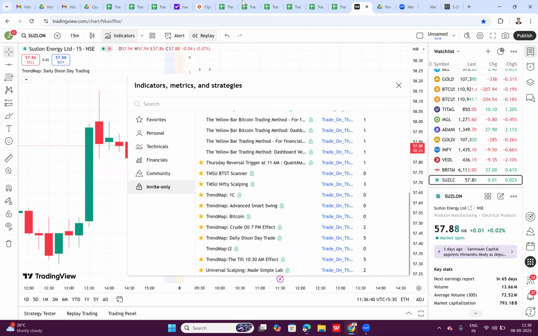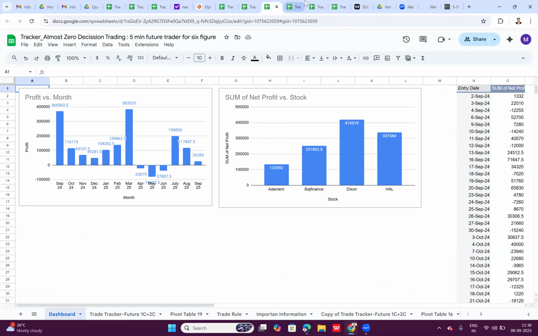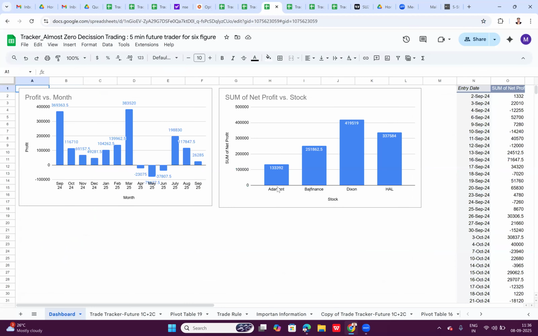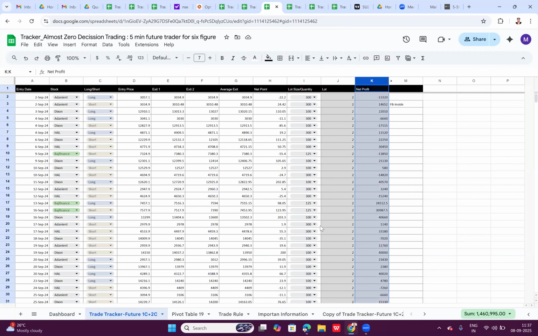means if anyone wants to trade in 4 selected stocks, we have a separate indicator of Bansi, right? This Bansi R program indicator provides a profit of 14 lakh 60,000 in only these stocks: Adani Enterprises, Bajaj Finance, Dixon, and HCL. This indicator of Bansi is different. If anyone wants to trade in other stocks, then you can explore the rules of this Bansi R program indicator. But the Dixon indicator we have to follow in these three stocks only.